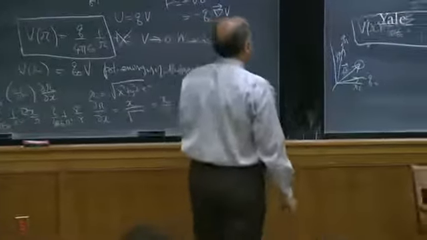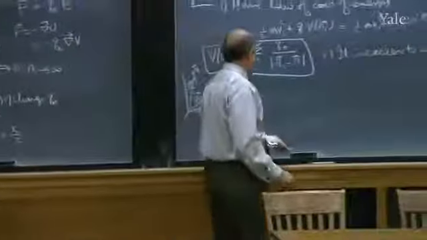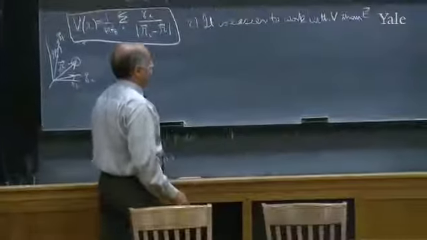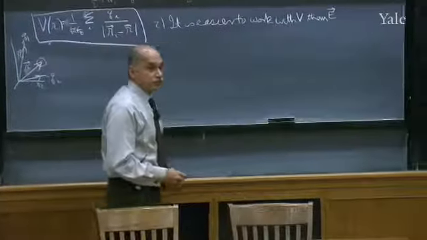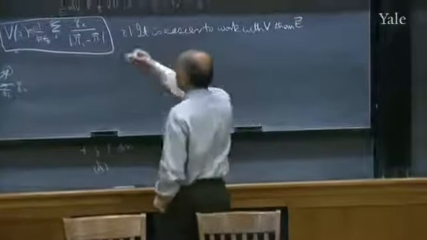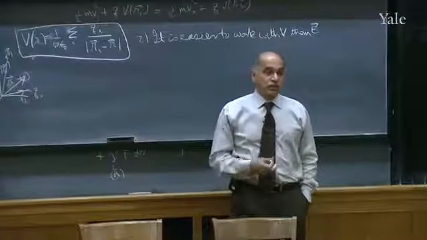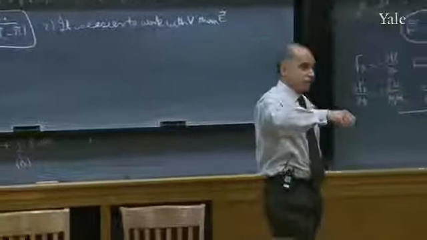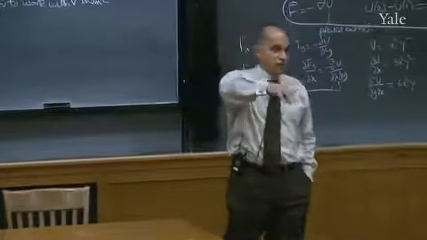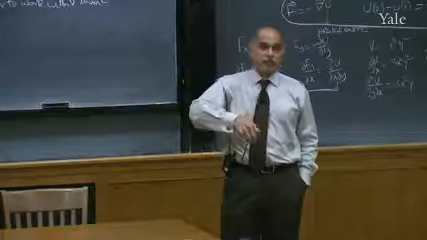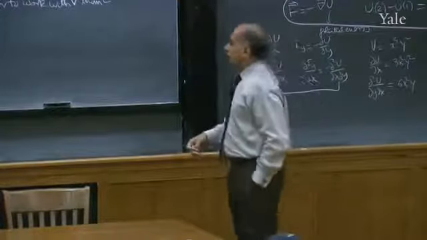If you want to find the potential due to many charges, you simply add the numbers coming from each one. There are no arrows and there are no vectors. Notice the formula for V has no vectors in it. Each one contributes a number. Each charge contributes a number to the point you're interested in. Add them all up, find the number here, there, everywhere else, then take derivatives of your answer to get the field. That's going to be a lot easier than adding the vectors.